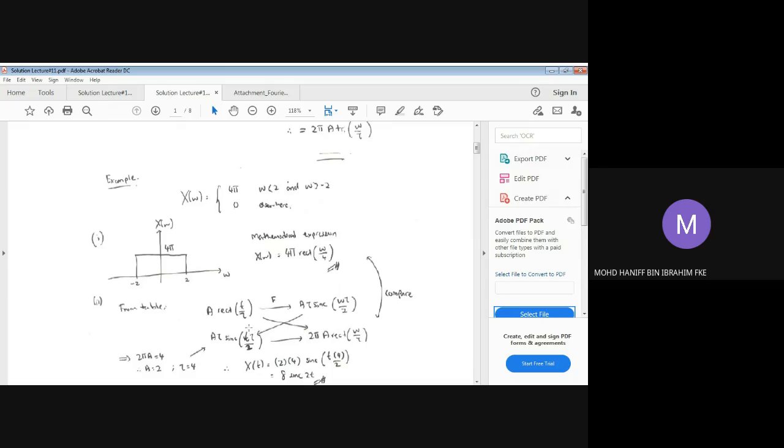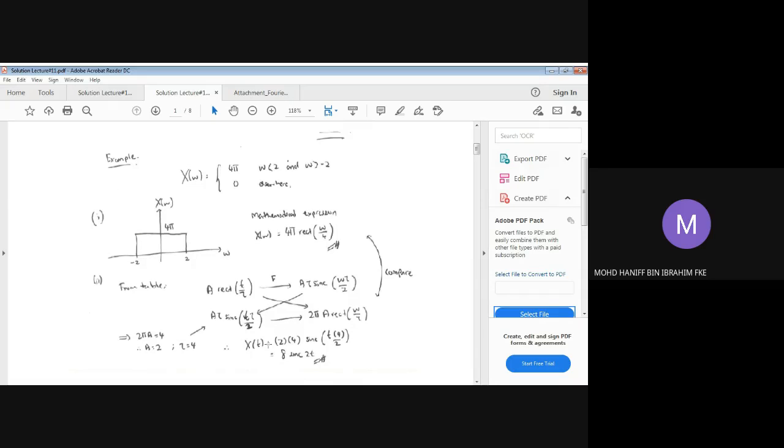To find the inverse Fourier transform of X(ω), we need to use duality in this case. What you have to do is find the value of A and the value of τ, such that once you obtain them, we can substitute straight into these terms in time domain and have the answer. So we compare 4π rect(ω/4) with 2πA rect(ω/τ). Comparing, 2πA gives us 4π, so A equals 2, and τ equals 4.